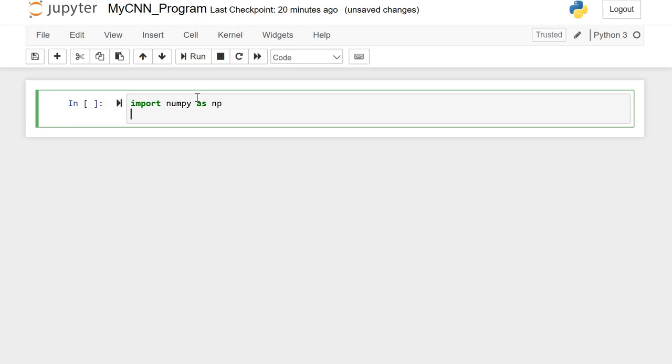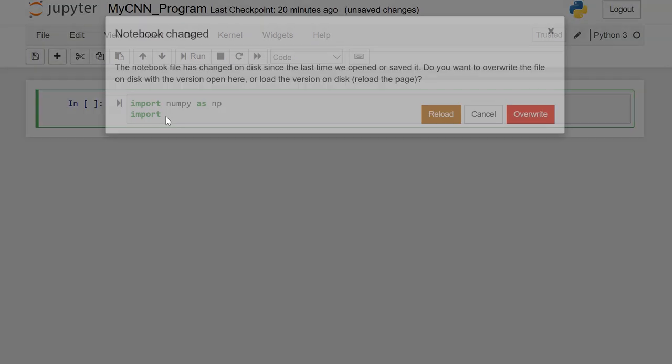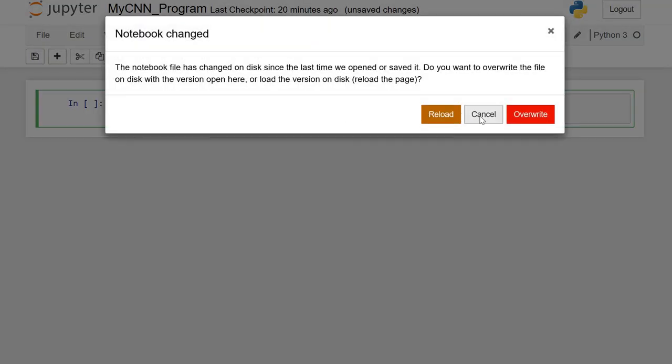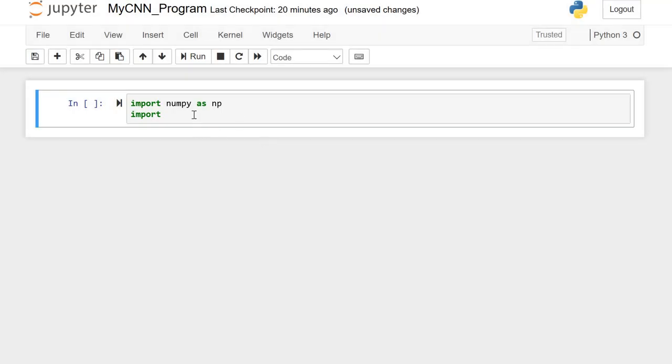Then I am importing matplotlib. You have matplotlib dot pyplot.